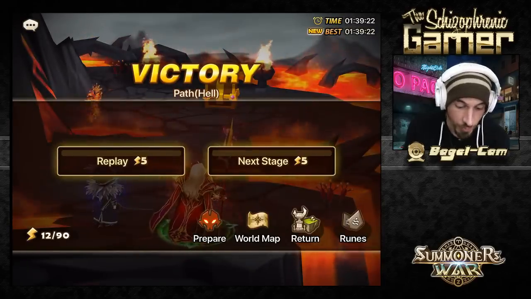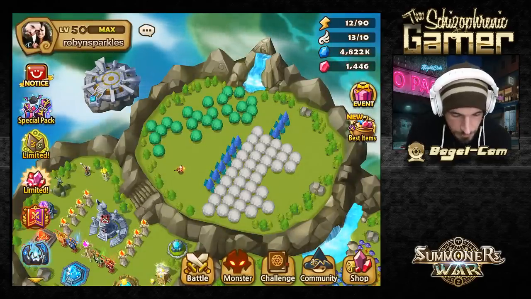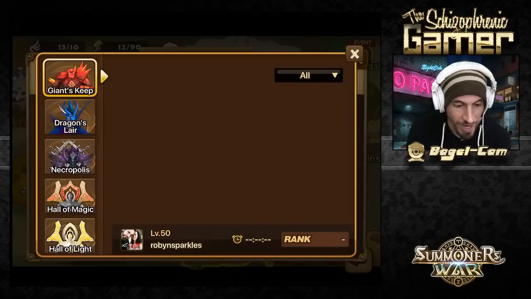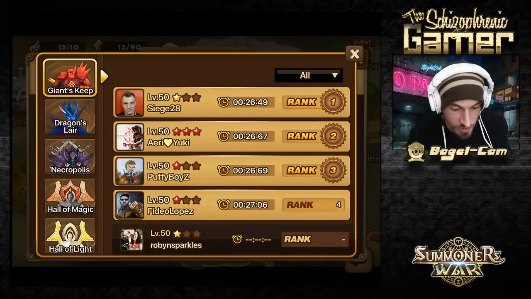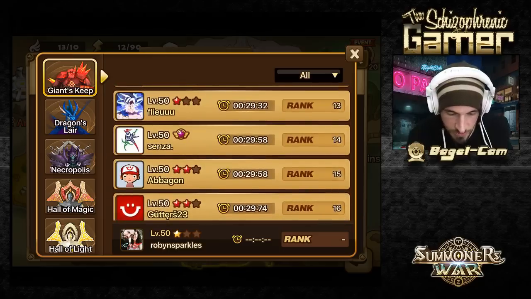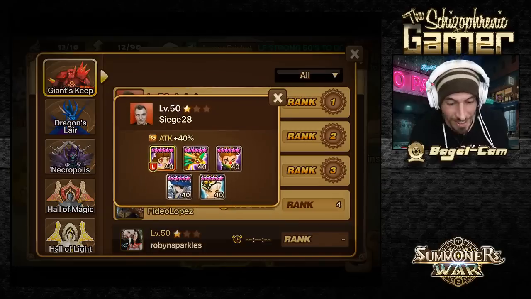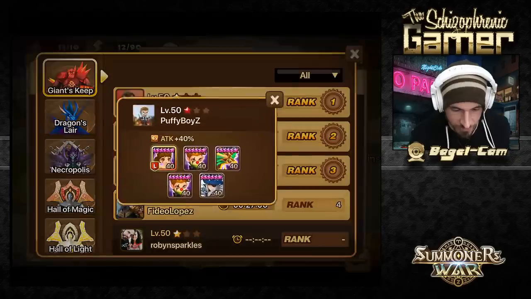Oh, guys, by the way, I want to show you this other thing too. If you go to battle, if you go to Kairos Dungeon, you can go to rank, and it will show you whoever has the fastest. I don't know who Siege 28 is, but okay, he's got the fastest Giants Keep right now. Robin hasn't done any Giants, of course. But yeah, we can finally see who has the best Giants time, and probably a lot of teams are gonna have that very similar.